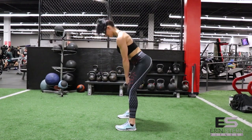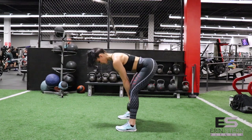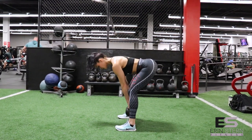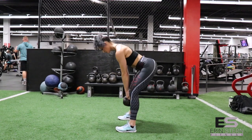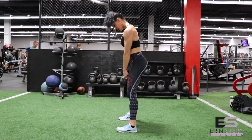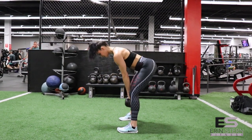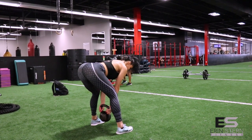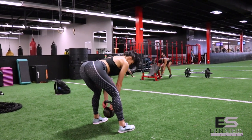It really activates them, but you have to stay hyper-focused because there's a tendency to allow the kettlebell to come closer and closer to your toes, which will not activate the glutes as well. So really think about reaching almost behind you and then pulling up, engaging those glutes on the way up, keeping your back nice and flat.